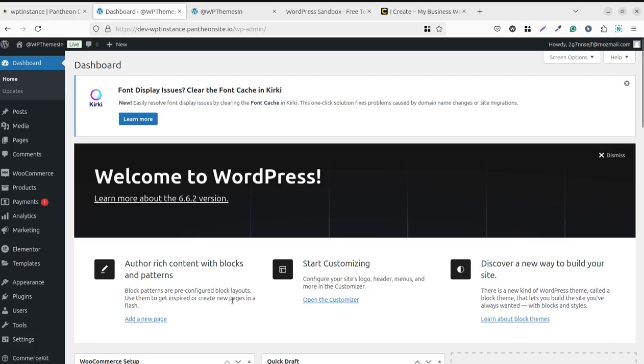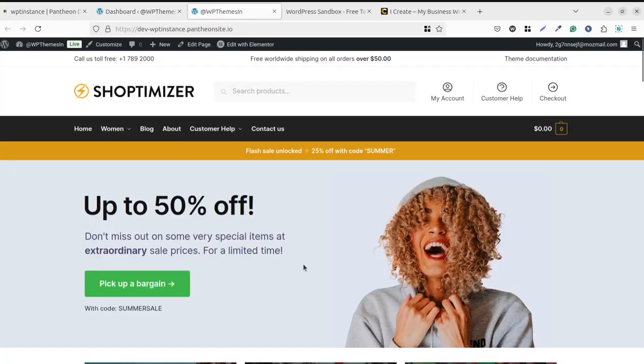So be careful while activating the theme. But yes, this instance can be easily used for testing purposes. So learning purposes is the best use that you can do here. For learning WordPress, this is the best thing that you can get for free. And we got this wonderful website as well using the Optimizer WordPress theme. And as I said, you can watch the specific videos for the Optimizer overview as well.